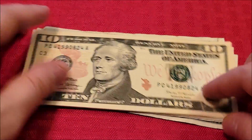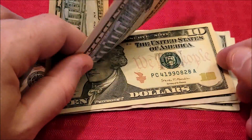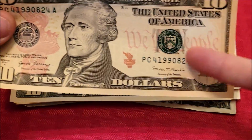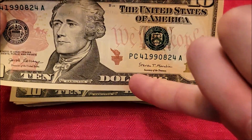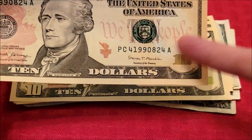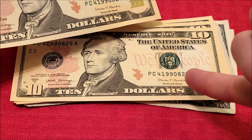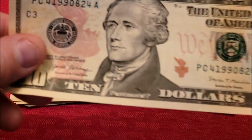I just like me some star notes. And not much going on. Actually, looks like these are all in order. All right, cool. So whenever you get bills that are in a strap, for example, they're new or they're in sequential order, then you can kind of skip in some regard knowing what the serial numbers are, looking for fancy serial numbers. That's one thing, because you're like, oh, cool, they're in order. It'll be easy to determine, like, oh, at some point this is going to have a 41 on the end for bookends, but the center is not collectible enough, but just for example of something to look for.